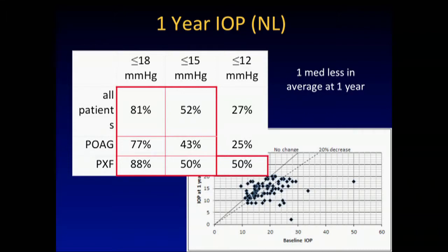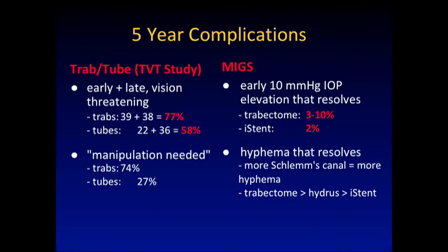81% had a pressure lower than 18. The biggest blessing is: even if your patient is in the 20% where you did not achieve your goal, you're not causing flat chambers, endophthalmitis, or expulsive hemorrhages. These complication numbers are very high for tube shunts — problems that required interventions in the TVT study. With minimally invasive glaucoma surgery — Trabectome — a little pressure elevation in 3% to 10% temporarily, or 2% with the iStent — this is fabulous. Why would you not give an eye a chance at a lower pressure that, in this non-randomized trial, appears equal to a tube shunt? Why not try that first?